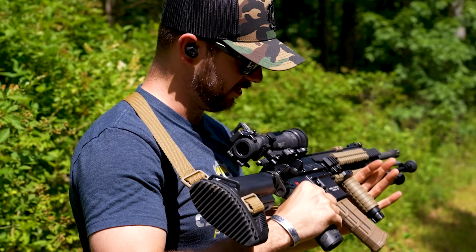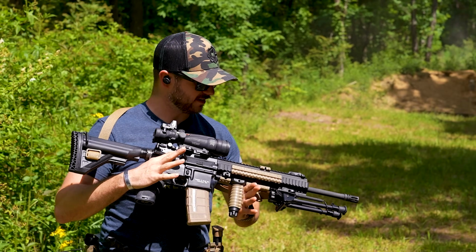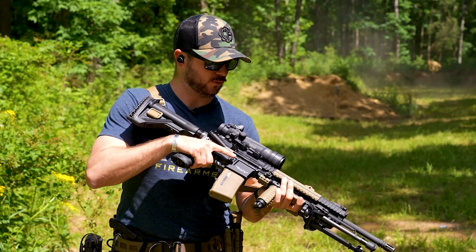Say it works pretty well. The HK M27, well, technically it's the MR556A1 that we've got decked out to look exactly like the United States Marine Corps infantry automatic rifle, the IAR M27.